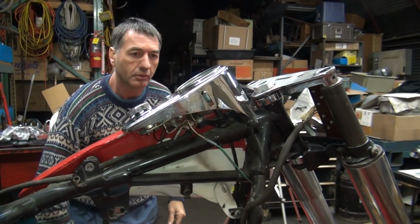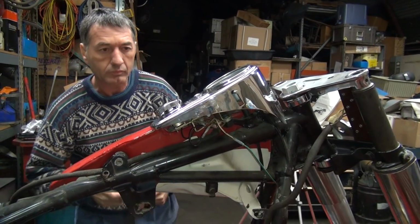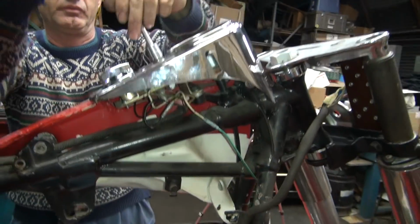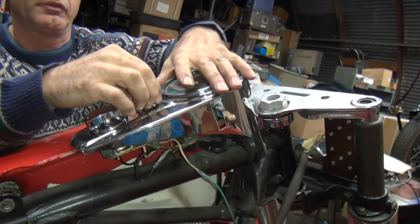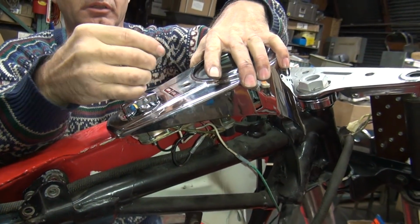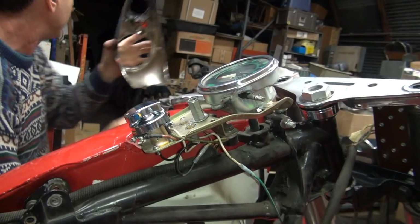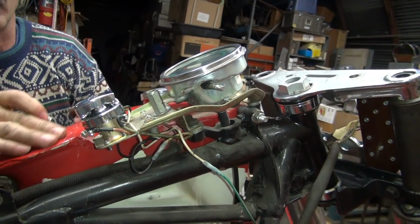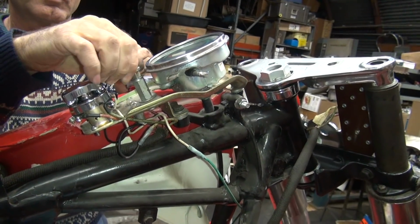So we got that part handled. And now the wiring part, we don't know about that part yet. We still don't know if the other tank matches this tank. That'll be the next problem.